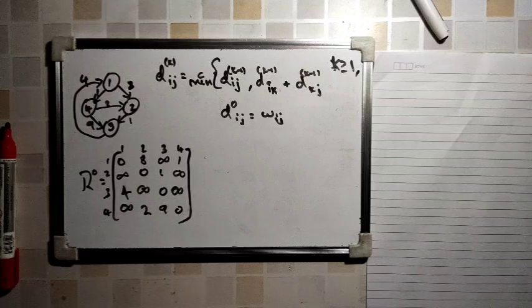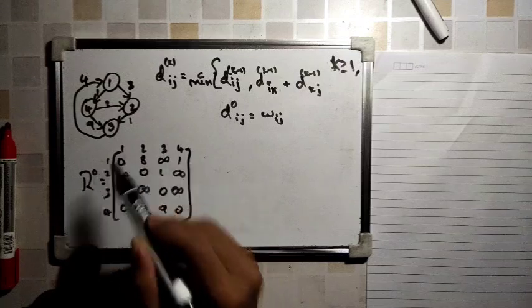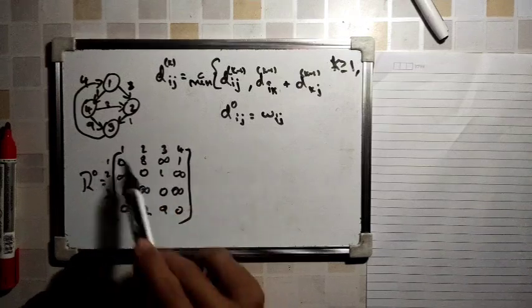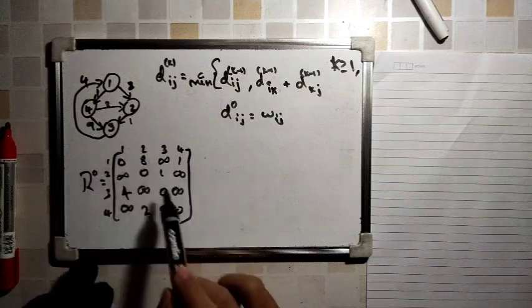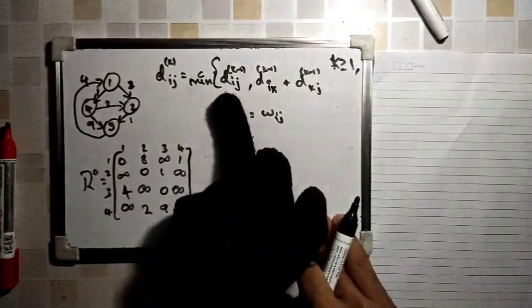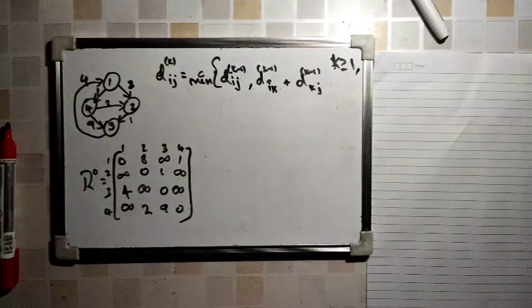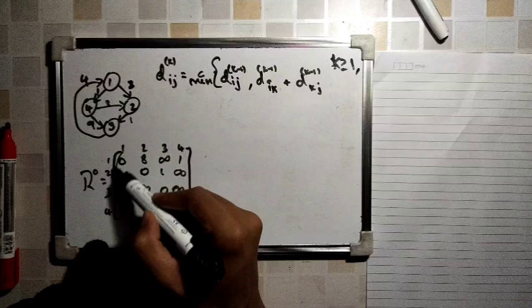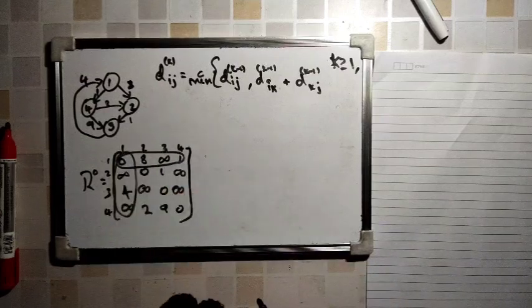Now at the first place, if I consider 1 to 1, we have to take this and then compare with the help of this when it is 1. With the help of this row and this column, I will try to find wherever it is infinity. I will just erase this because I do not require this over here. So let me just put it like this. Now I have to find R1.